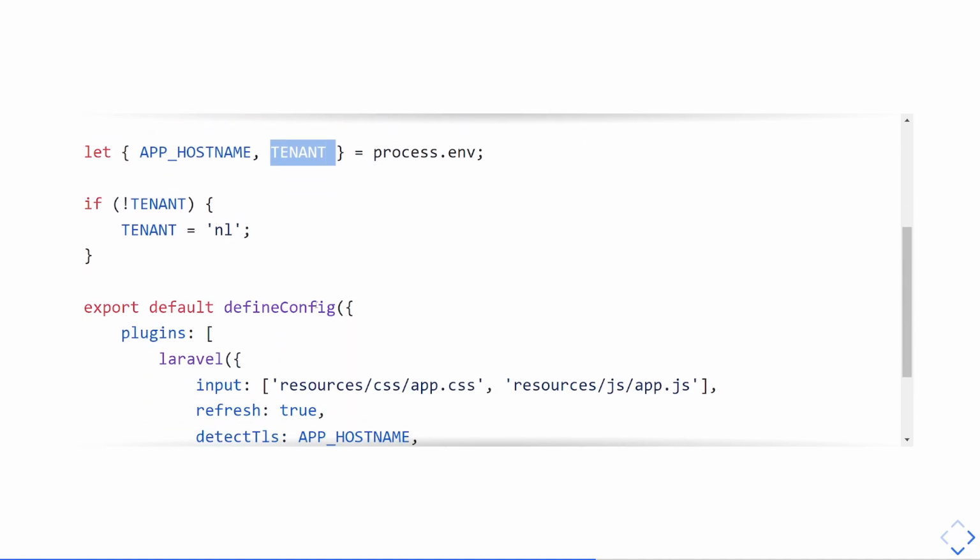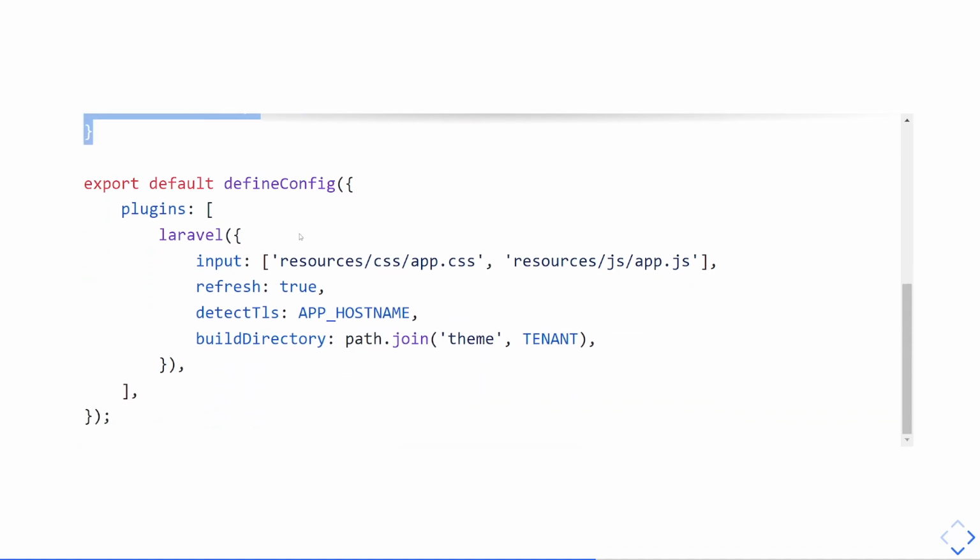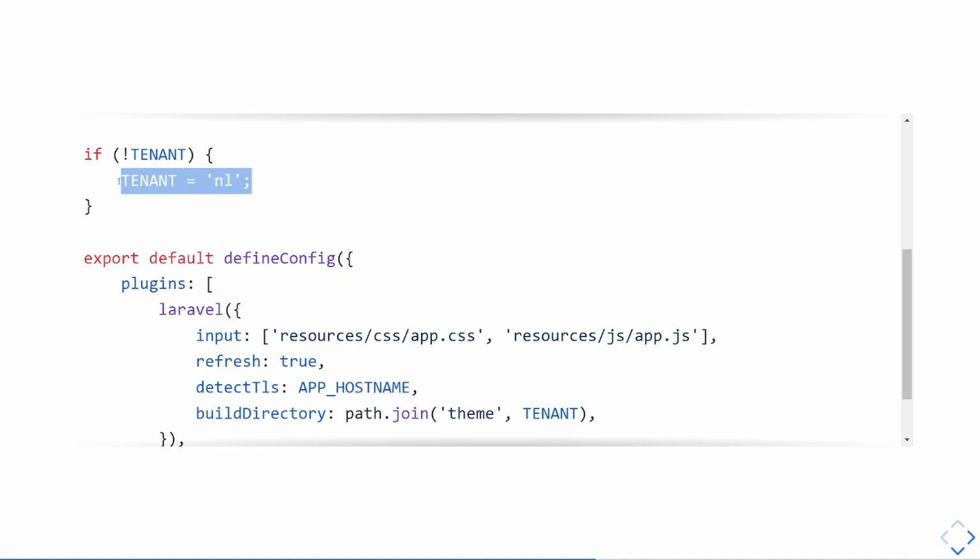That would also get this populated. I'm being super cautious here. I have this in my env. Sometimes I put it in the command line, but I also have a fallback here because you don't want this thing to error out in your build process. It's just a pain in the butt. So I put in a default tenant here. This could probably in some universe be pulled from the config file. I'm not going to go to that effort.